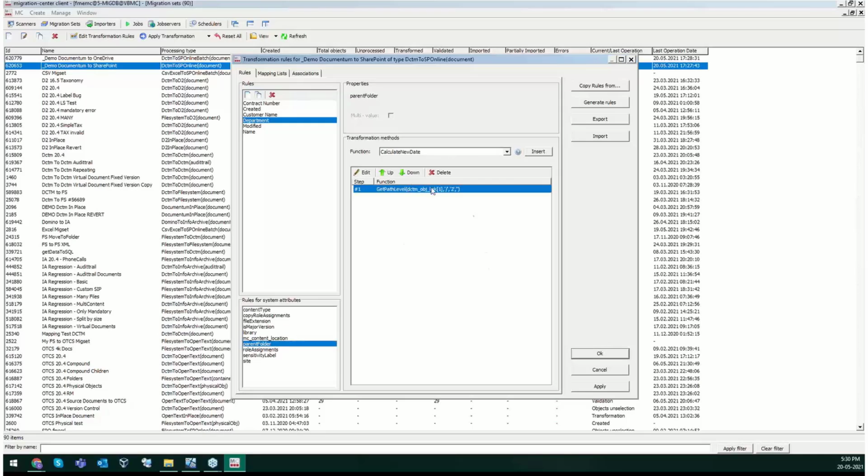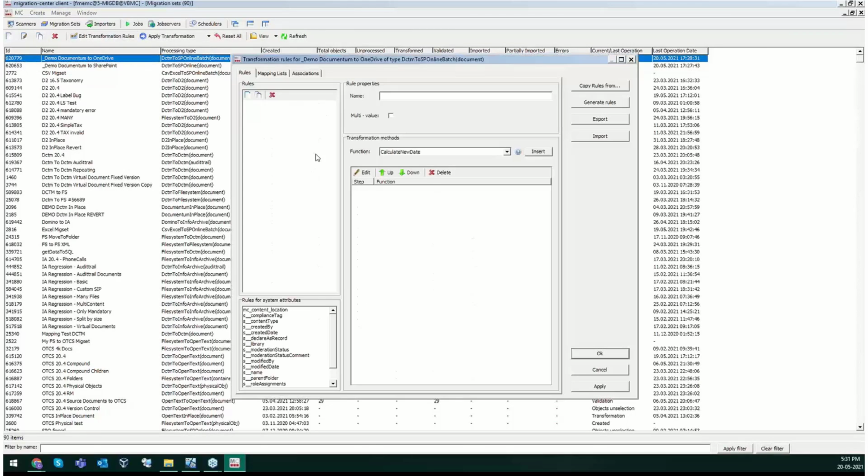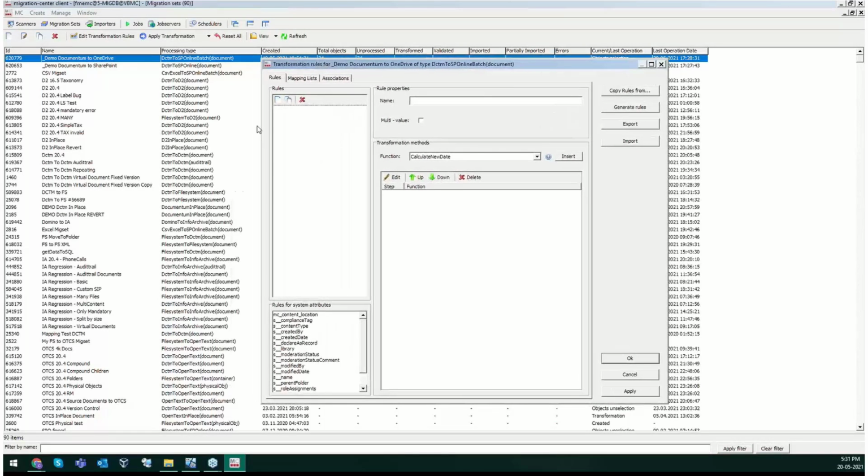This one will determine the parent folder, and I have used one of the functions to trim the folder path to remove the first folder, which was the cabinet name. And we also have the site where we will do the import, and that will be the site I just showed you earlier.